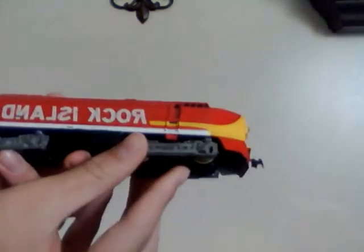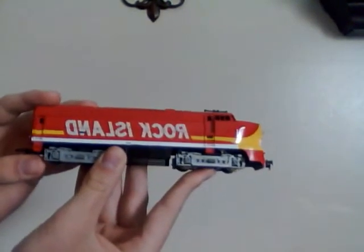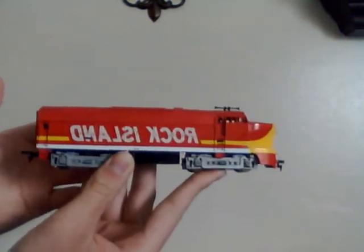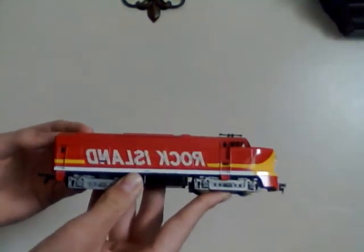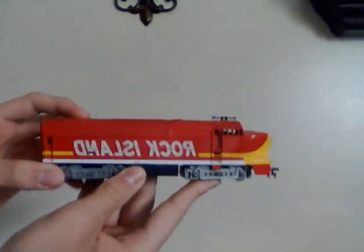Going back here, you've got a molded end vent — it's kind of hard to see. As far as this locomotive goes, I'm not sure if this livery is prototypical of the locomotive. I know different railroads like the New York Central or the Pennsylvania operated Sharknose locomotives on freight trains and things. But like I said, I'm not sure if this livery is prototypical. Tyco did a good job and I really like it.